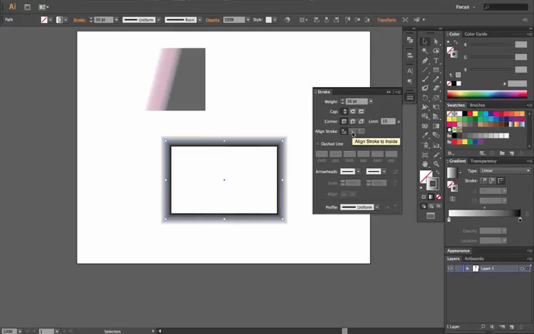Now if you remember, similar to how the width tool worked, this only works when there are two sides to the stroke, which means that you cannot use it when it has a line stroke to inside or a line stroke to outside. It's only when it's a line stroke to center, because the center gives you a top and a bottom, or a left and a right side to the stroke. Okay?